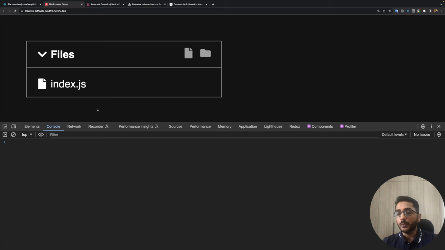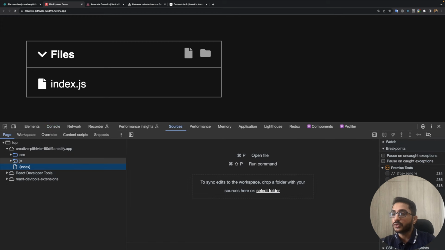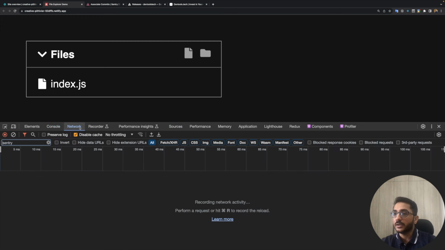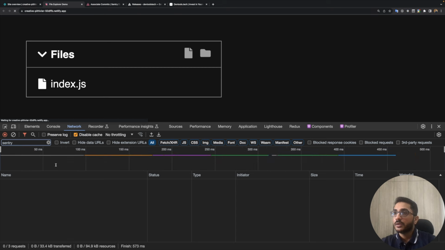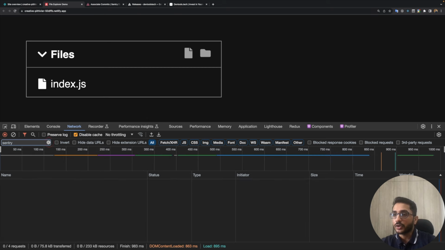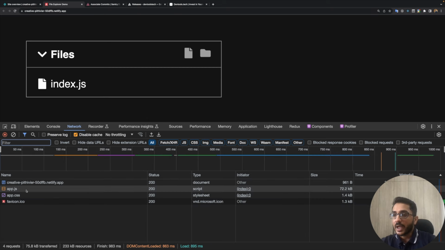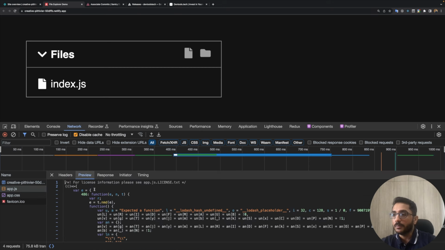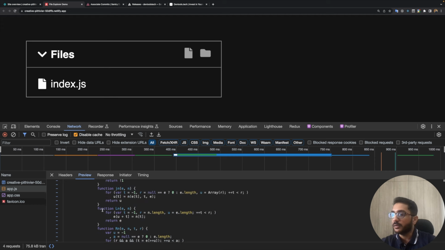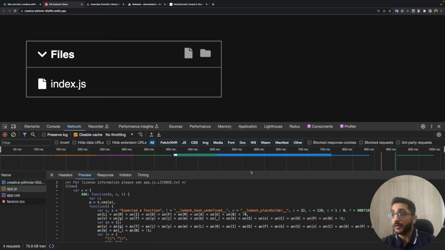What else can we do? Okay, so now we know that when we click on the button, something which should ideally happen is not happening. So if we see the source code, and if we see the network tab and refresh, since this is the production app, we are getting the app.js and app.css, two files only, but this is all minified and we can't read this code that well.